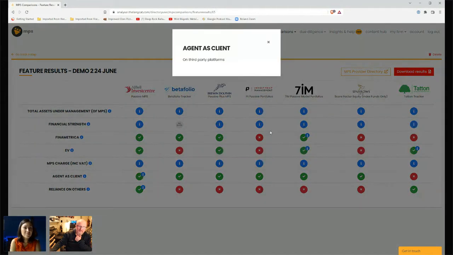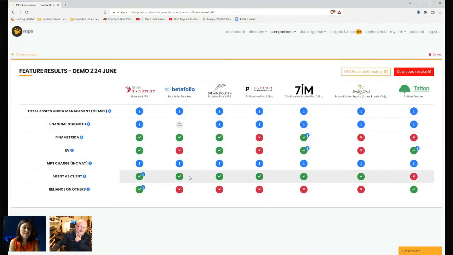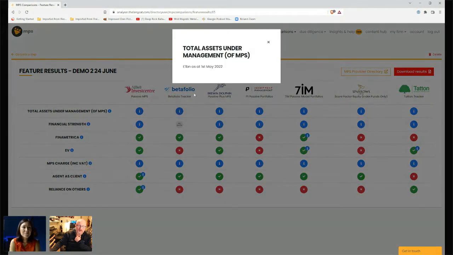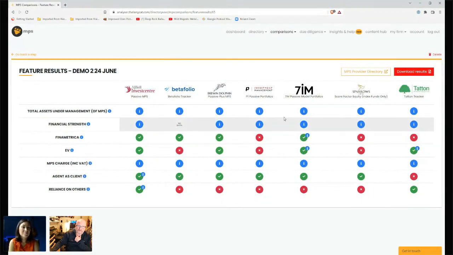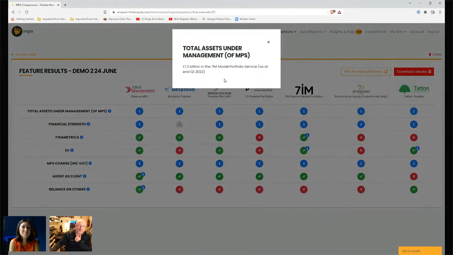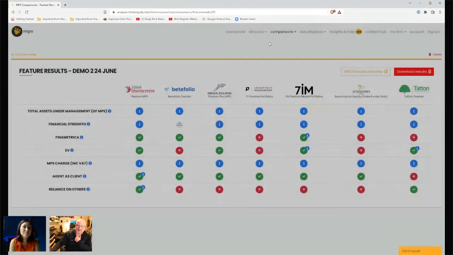And I'll click that, and it says agent as client on third-party platforms for them. So fine. Where it's not a strict yes or no, you'll see a blue eye. And then when you click on that, so let's click on Betafolio, $1 billion as at 1st of May 22. If we click 7 there, 1.3 billion in the 7 MPS, and so on and so on.